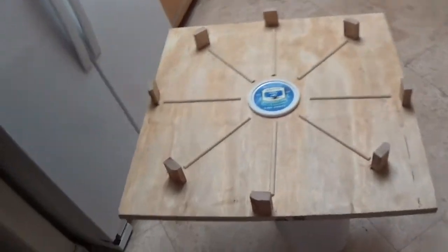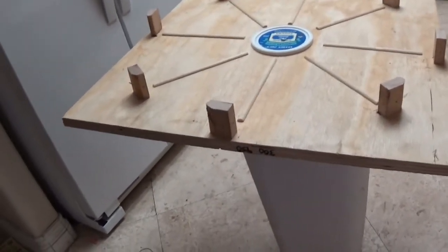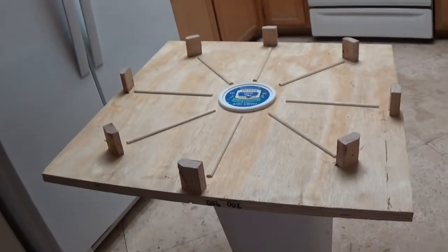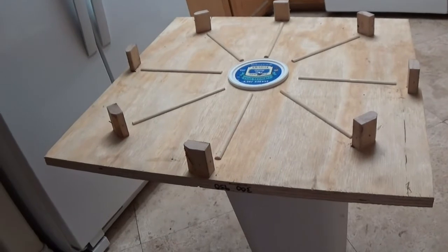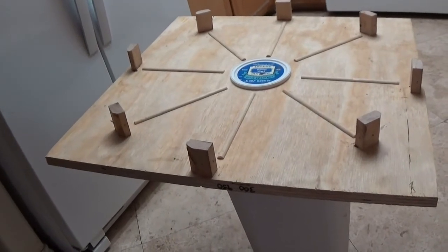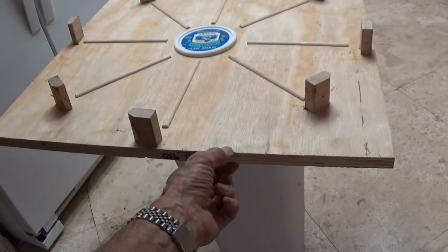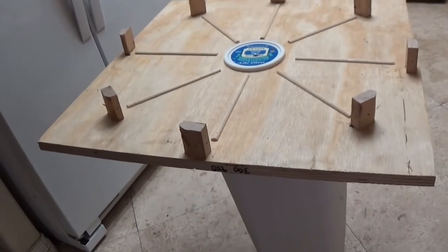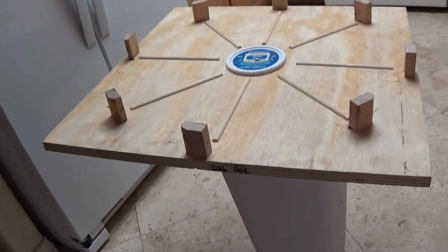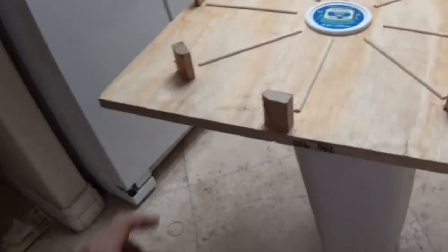So what I did was I got a piece of 3/4 inch plywood, but you could use just about anything that you want. It could be MDF, oriented strand board, pretty much anything. The thickness should be at least 1/2 inch, I think, but that's up to you guys, whatever you want to use. And then figure out what you want to do for your mold. It has to be big enough too.